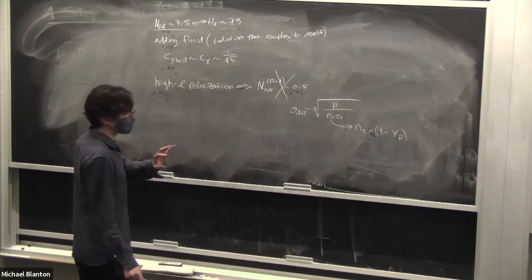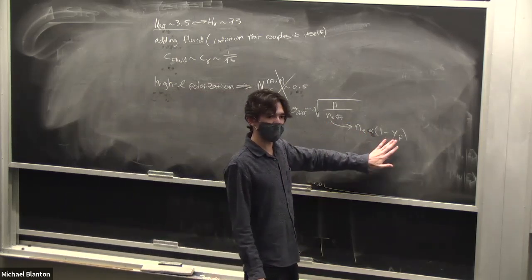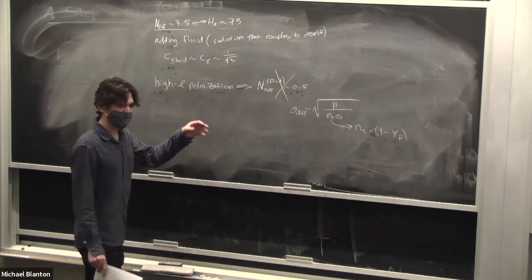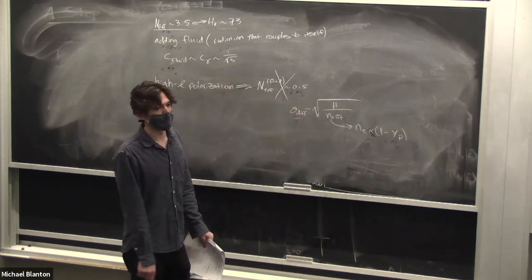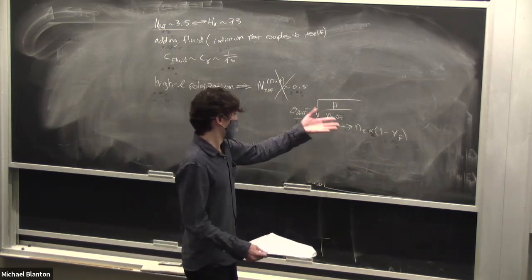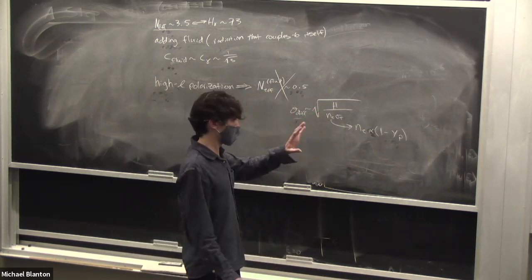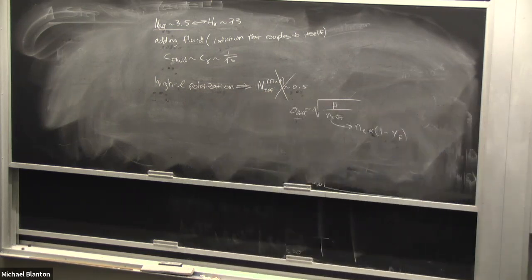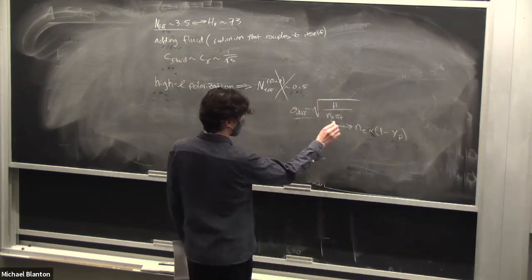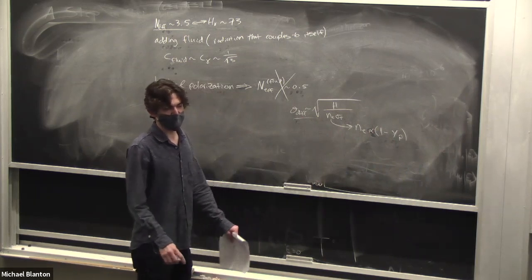And people have done studies where they say, I'm just going to allow myself to vary helium freely and add in fluid. And what this does is allow you to essentially undo this effect. That also turns out not to work. There's some subdominant effects that I haven't told you about, namely the fact that a fluid doesn't travel perfectly in sync with photons, because the sound speed of photons is not exactly equal to 1/√3, it's slightly less. So there are additional effects of fluid, and even if you get rid of their effect on Silk damping, they're still highly constrained.